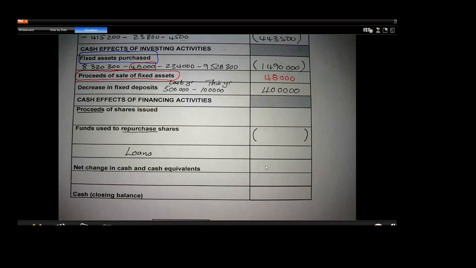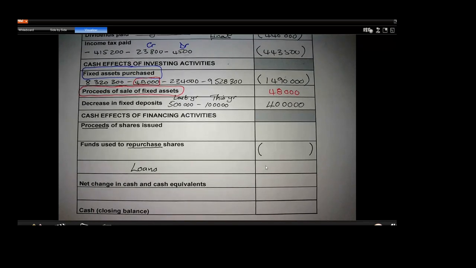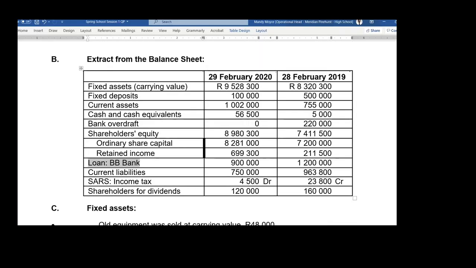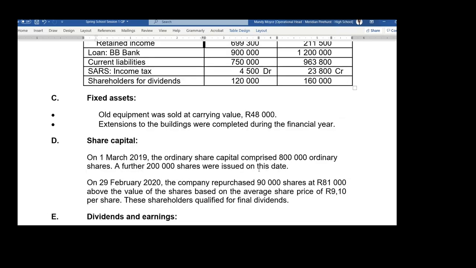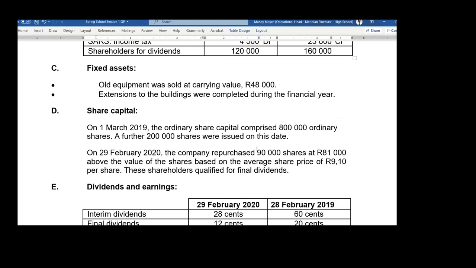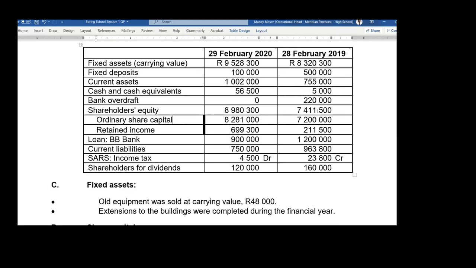Right. I'm hoping that some of you are already working on the situation so that we can figure it out. Otherwise, I just end up giving you all the answers and you don't know what to do. Now, here's the thing. We can't take the difference between that and that. Why not? Because we repurchased some shares. This is our clear indicator that this amount here changed because we issued more shares and we repurchased shares. So that is how that changed from that to that. So we must consider all three.